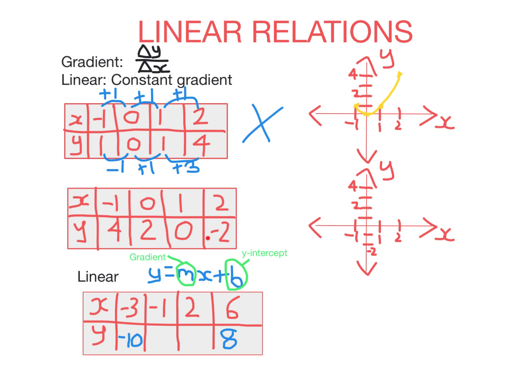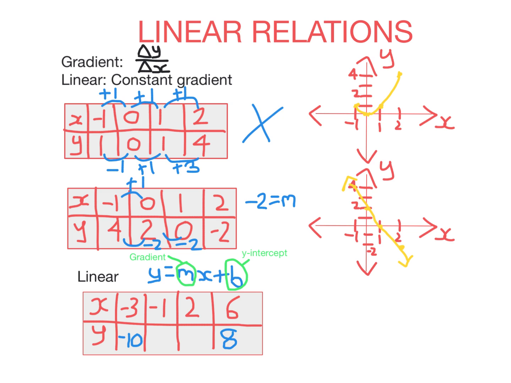On the other hand, if I look at this table here, the gradient is constant. Each time x is going up by 1, y is going down by 2. So we call this number -2 the gradient. It's denoted usually by m. The gradient here is -2 and it is constant. So when you have a constant gradient, these 4 points will lie in a straight line. So (-1, 4) is there, (0, 2), (1, 0), and (2, -2). All of these lie in a straight line. That's why we call the relationship linear.